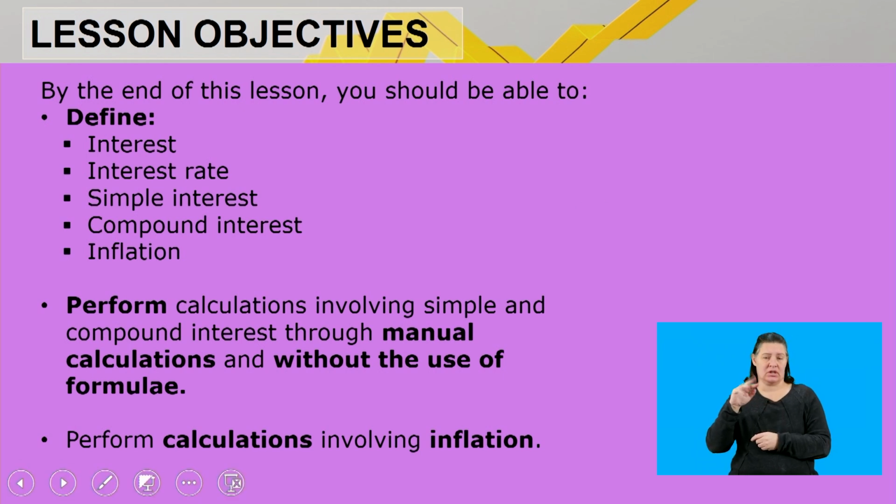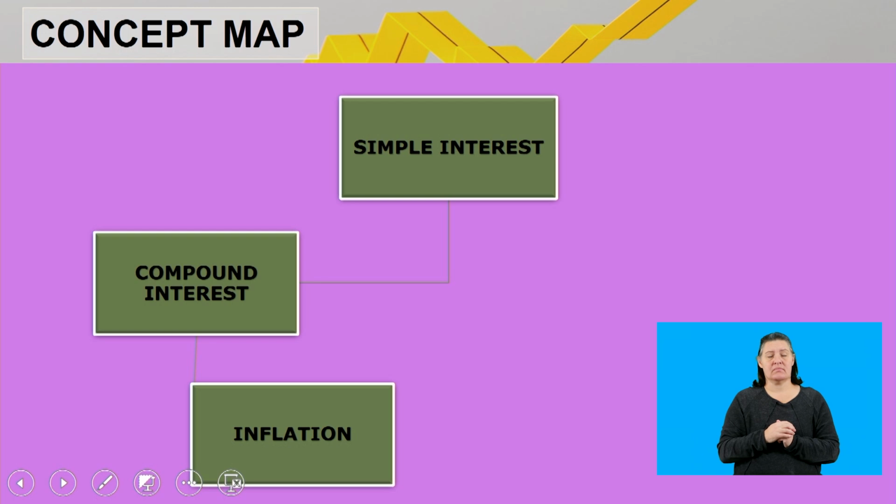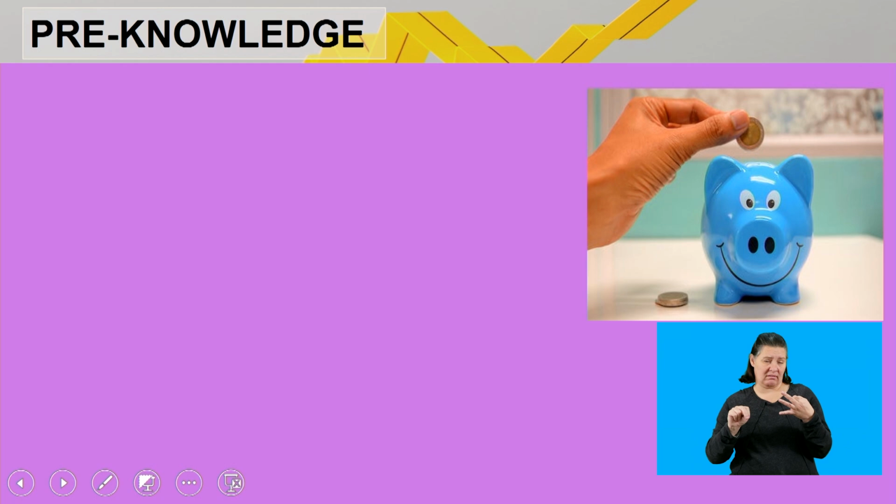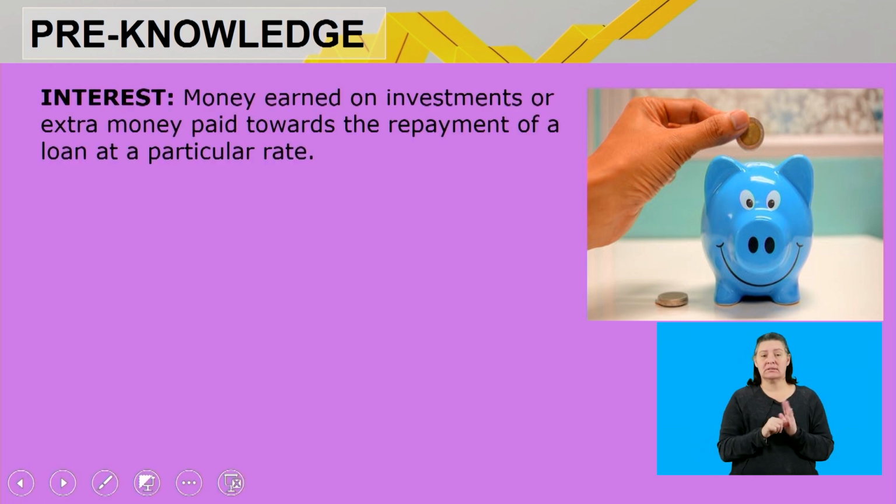Now let's quickly move on with our lesson. This is more or less what you can expect in today's lesson. We'll start off by looking at simple interest. Thereafter, we'll continue with compound interest. And lastly, we'll focus on the topic of inflation. Now, let me quickly check what you should know at this moment in time. So here is important terminology that you should familiarize yourself with.